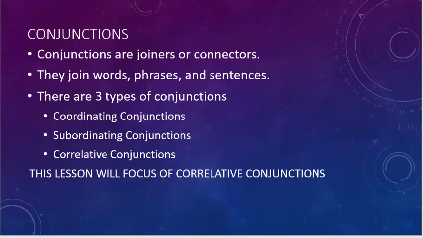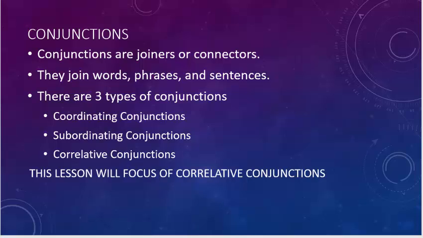Conjunctions, or joiners, or connectors, join words, phrases, and sentences. For example, Ahmad and Mahmoud should go to school. You see that two nouns are connected with a conjunction, which is "and". Or we can say, I was here in Kabul, but Ahmad was in Pakistan. You see, two independent sentences are connected with a conjunction, which is "but". I'm here in Kabul, but Ahmad is in Pakistan. The word "but" is a conjunction and it has joined two independent sentences.